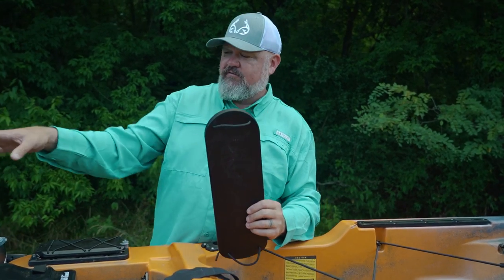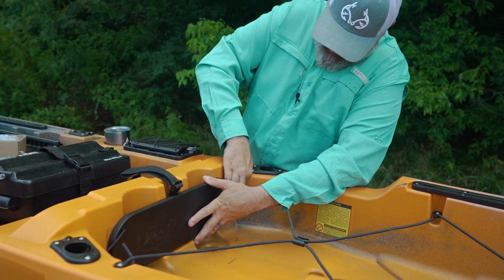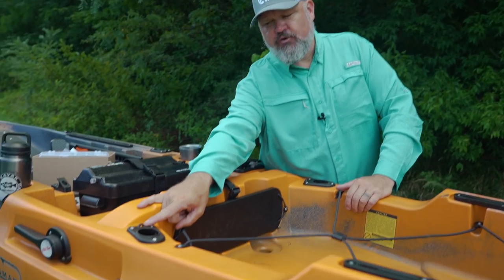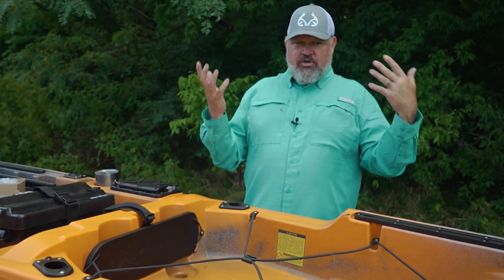They set up this blank-off plate so you can actually put it back in the tank well area to make use of unused space. Just like with the forward flush mounts, I used to not be a fan of flush mounts in the back from the manufacturer because I like to set the angle myself. But the way Old Town set this up, I'm really happy with it — I put some rods in just to eyeball it and I think it's great. If you're doing rivers with overhanging brush, you can store your rods horizontal. I could throw my Yak Attack leveraged landing net in there too. There's a hole where you can connect a lanyard to your rod — really smart use of space and design.